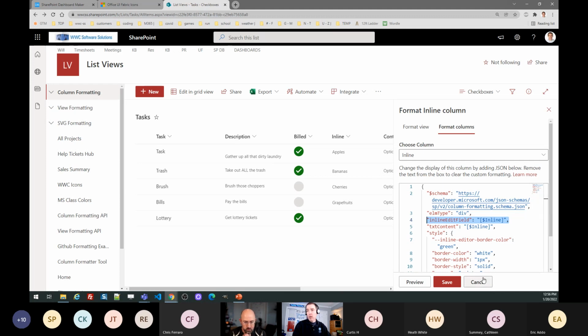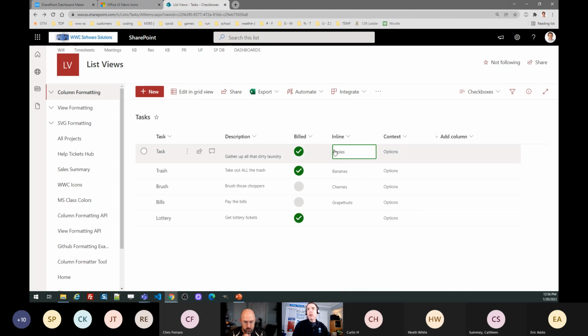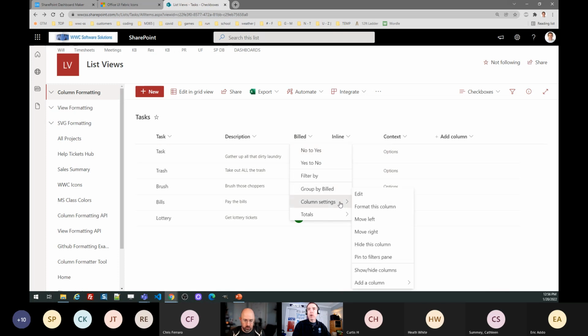Okay, so that's one type of thing. So that makes it where I can hover over this. That gives the user a clue that they could actually edit it. And that inline editor command makes it where I can actually click into it and change it. Okay, so that's how it happens in code. In the checkbox, let me show you how that works.